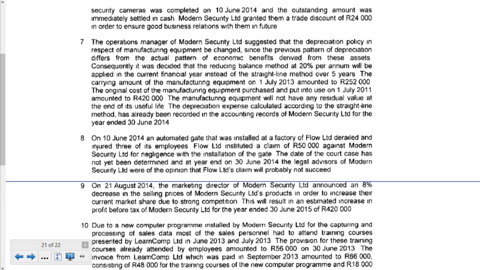It's a question here whether this is anything at all, actually, to me. It is an event that's occurred after reporting date. It's something that maybe, I don't know, because they haven't said to you, affects the carrying amounts of your inventory at reporting date. I don't know. But it's definitely not a journal, right? So in terms of journals, it's a nothing. In terms of disclosure, I would question whether a reduction in selling prices is something that's even an event after reporting date. Yeah, it's definitely an event after reporting that affects things that have arisen after reporting. So if it's considered to be material, you might disclose it. So maybe they consider it to be material. I mean, I don't know.